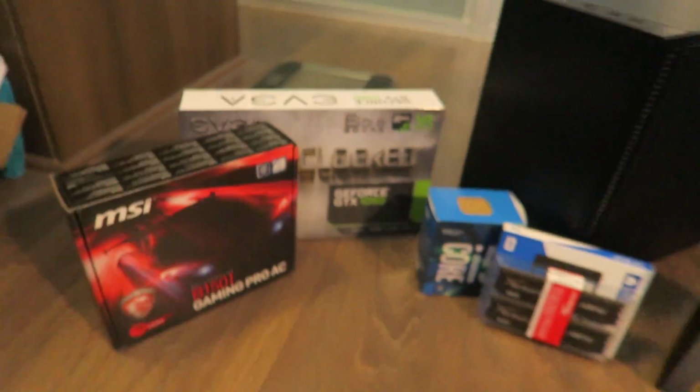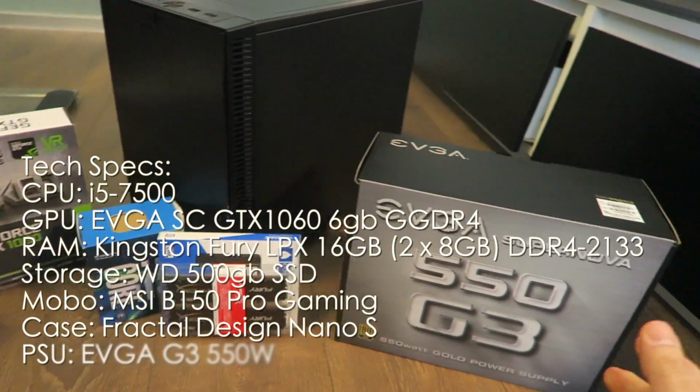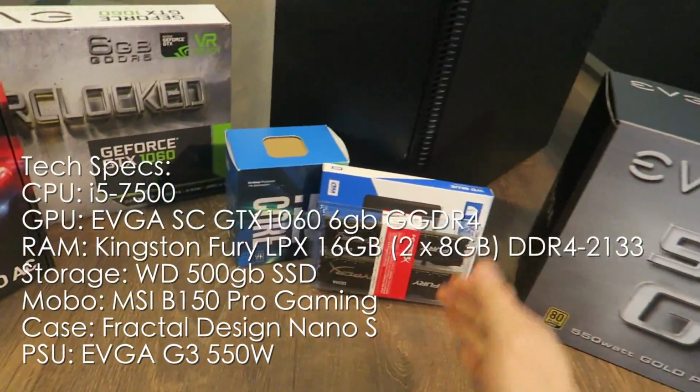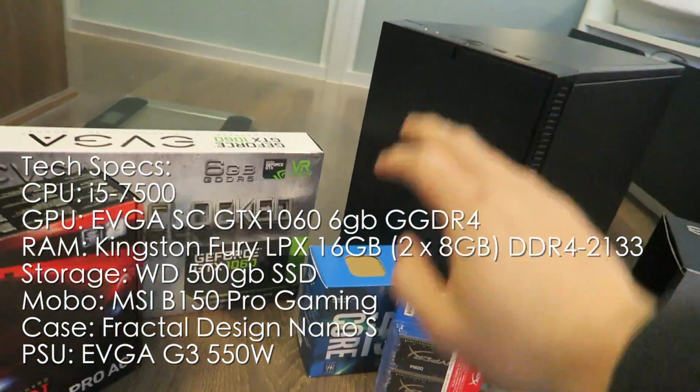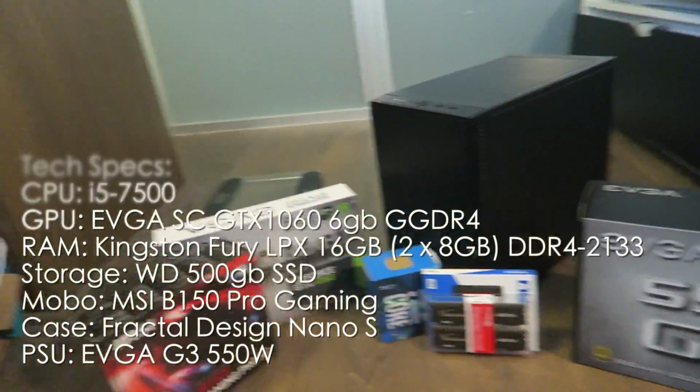I have something very exciting to show you. Today I'll be showing you my attempt at building a computer. All my parts have come: the PSU, my RAM, my SSD, case, CPU, GPU, and motherboard. I'm really excited, and I'll show you guys me building it if I can.